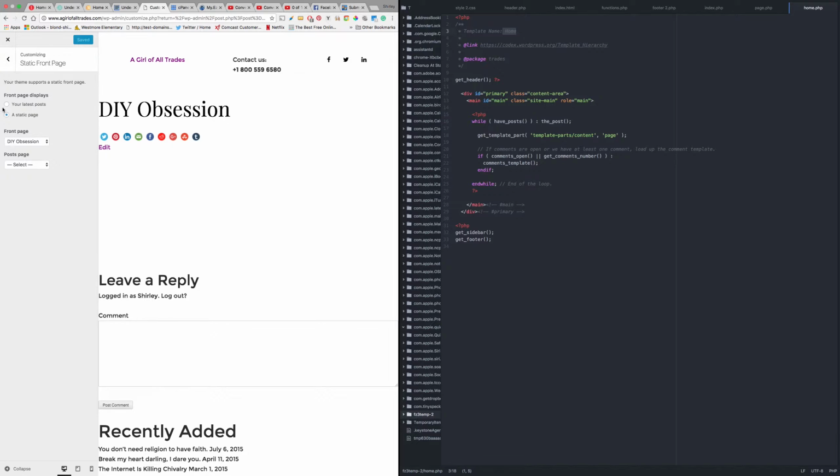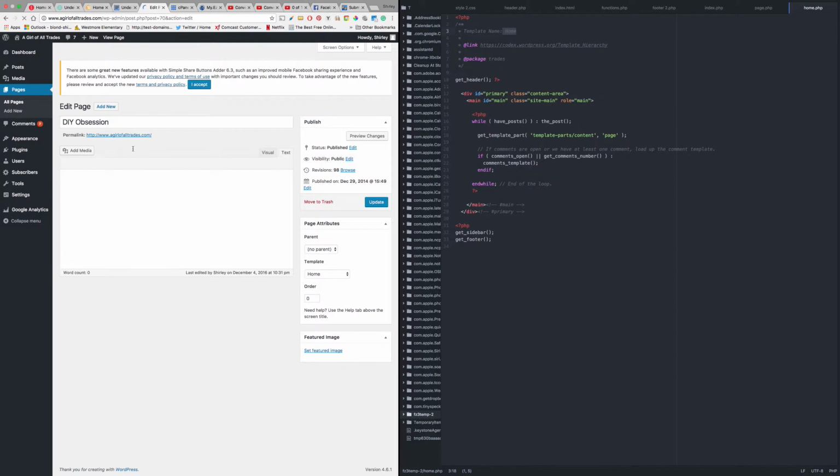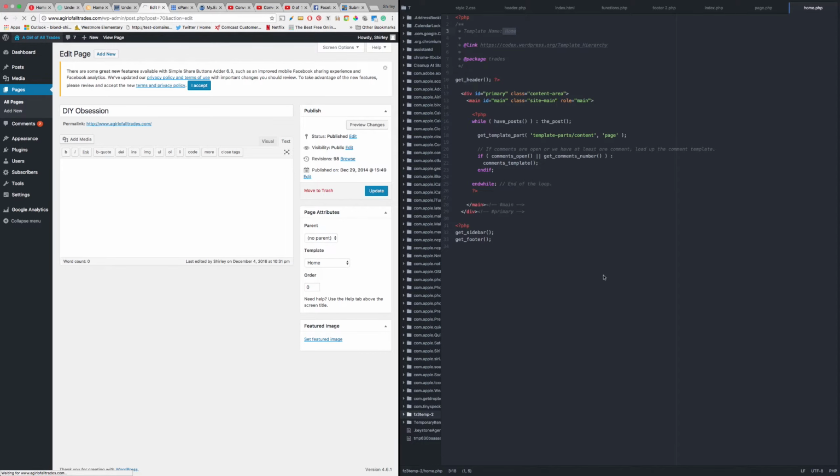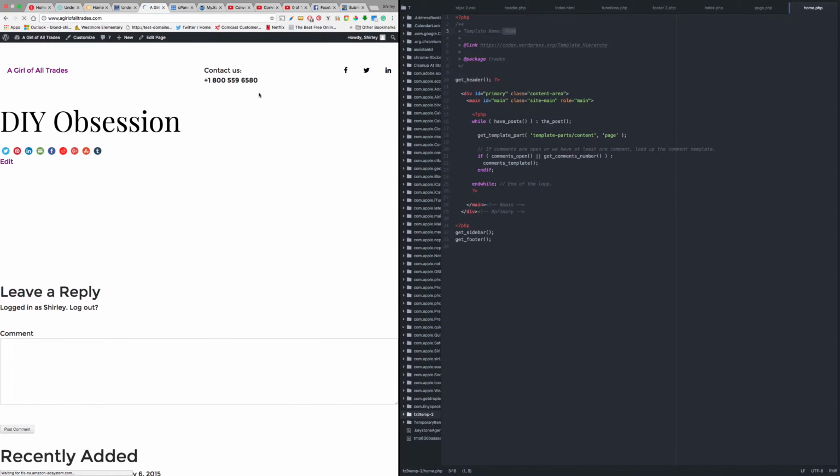If you click on that right there, I already have that listed as a static home page, but by default it will have this. It will have your latest posts, but you want to make sure this is clicked, and then your home page that you put this template on is clicked as well and saved out, or it will not show any of the changes that we will be implementing on this template. Okay, we are all set up to go. Let's go back to the front end of our website and let's start having fun with the template.